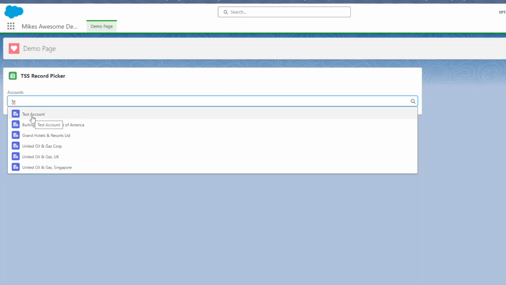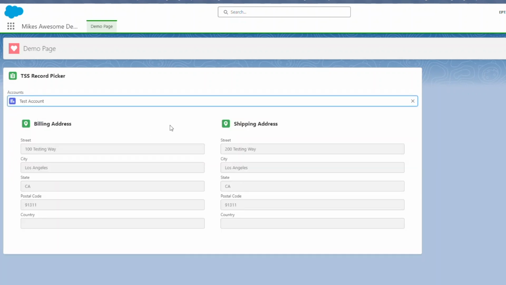We're going to select that record, and that's going to have it make a call out to Apex. It's going to retrieve the data that we're looking for, the billing and the shipping address, and it's going to show it there. So you'll notice that the appearance of the field has changed slightly now that you made the selection. We've not only been able to take action by displaying the billing and the shipping address, but you'll actually see that we've got the icon here in the field. We've got the name of the account that's been selected. We've got this icon over here that has changed from the search hourglass to an X. And this has functionality. If I were to select this X, that effectively clears the selection.